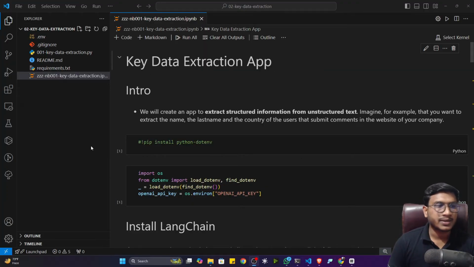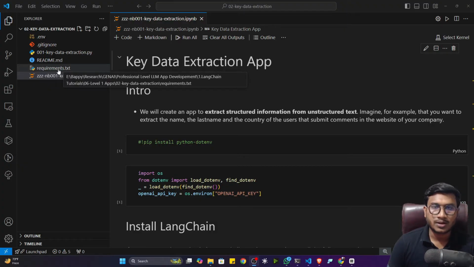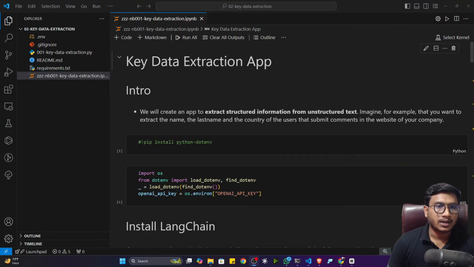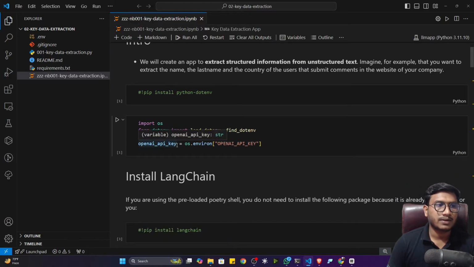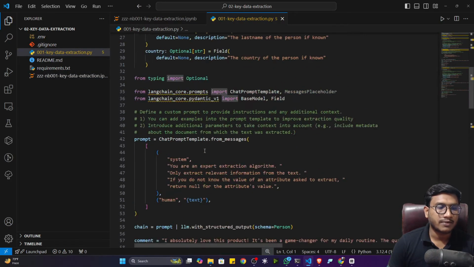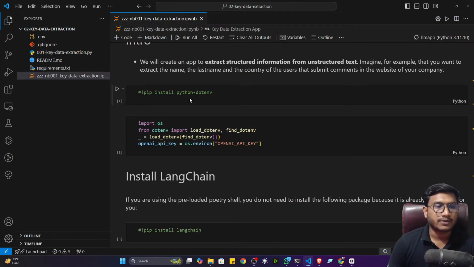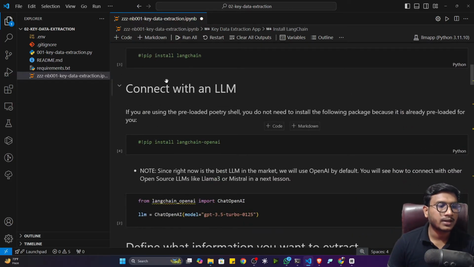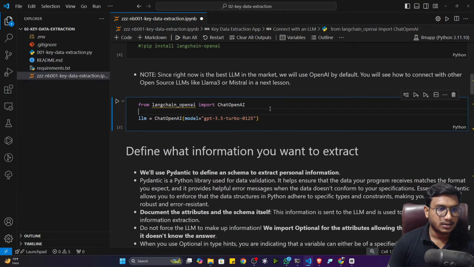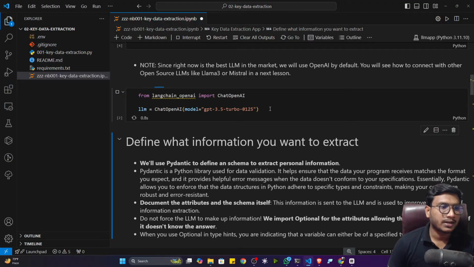So this is the entire implementation. First of all, you have to install the requirements. After that, just select the environment and execute the cells one by one. Whatever code I have written here is also mentioned in the .py file, so you can execute the .py file too. First, let me show you the notebook experiment. Let me load the OpenAI API key. If you are running from a Colab notebook, you can execute this cell, but I will skip it and load my LLM model.